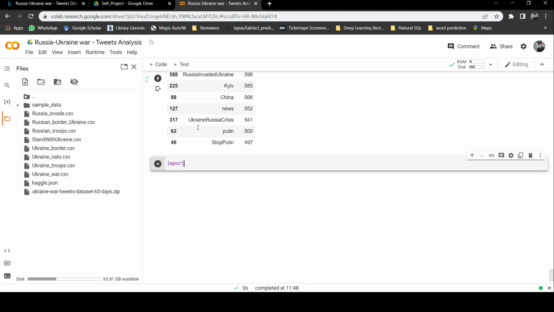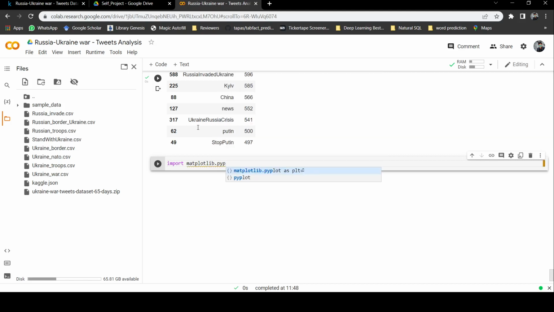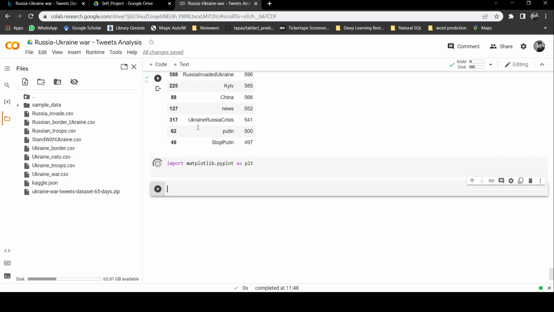Import matplotlib, and mainly pyplot, which in general we consider as plt. That's the library we require. We have imported it. Now next thing we have to make the plot.